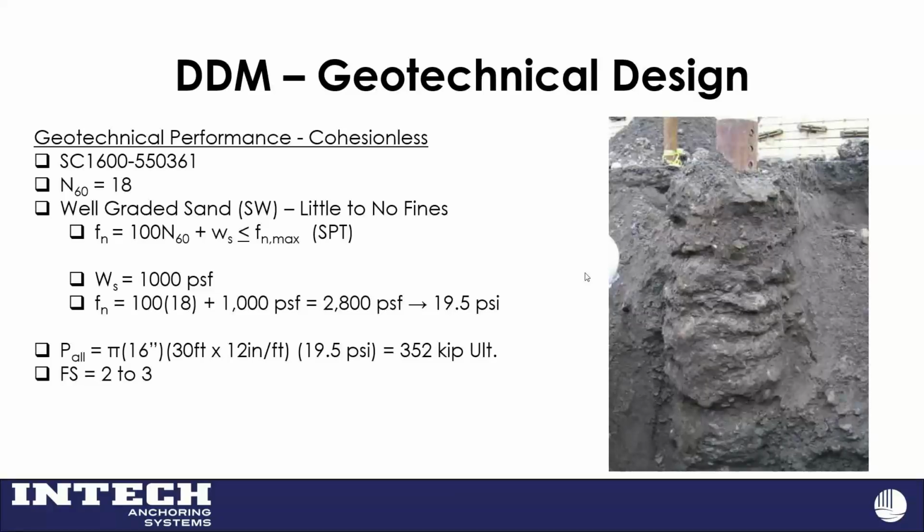Besides understanding what structural equations we're using, whether it's out of the steel manual, this is always a conversation that should be had up front too. What kind of factor of safety are we looking for? We generally load test our piles on 95% of our projects. So most engineers will say, well, if you have a good load test, a factor of safety of 2 is okay. But it's a factor of safety of 3 that we design using too. So it's just a conversation we have up front.